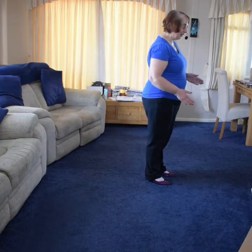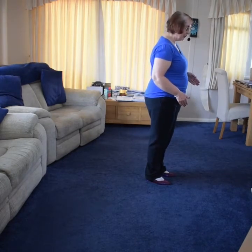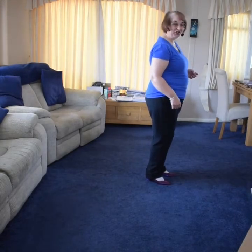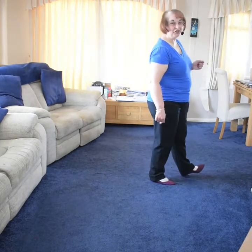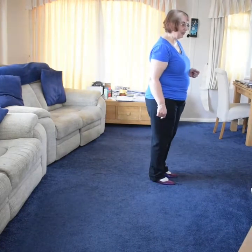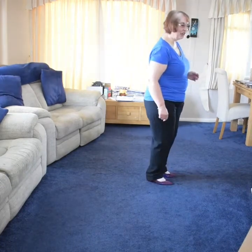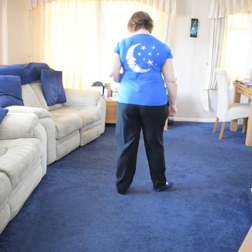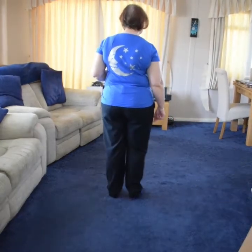All right, so that last section, after the vines, your weight was on the left, sorry, I don't know what I'm talking about. Weight was on the left. You're going to touch your right heel forward, step together, touch your left heel forward, step together, and then swivel your heels out, centre. All right, add that on. So you've done three sections now, and the last section is nice and easy.